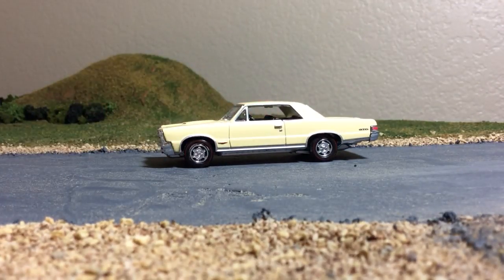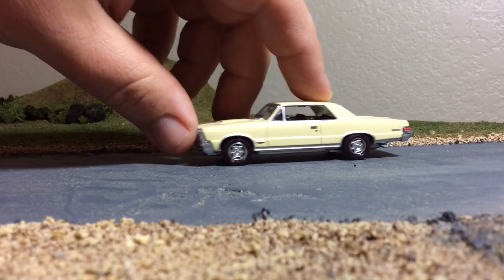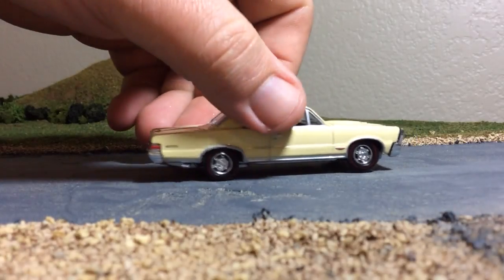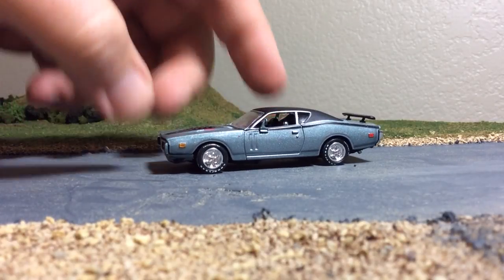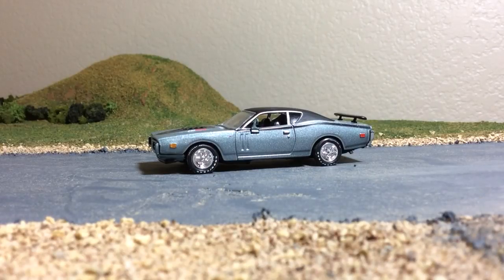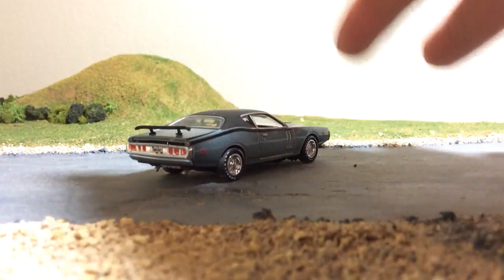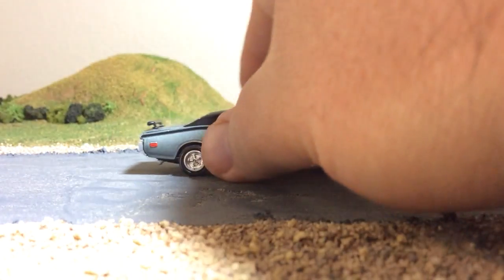One of the reasons I like this is because it's an old Ertl American muscle tooling. Here's another Racing Champs release that was an American muscle tooling. These have plastic bases but they have separate axles, separate gas tank, and some of them have a separate drivetrain. I like these cars because I pick them up and put them in the collection with the Ertl American muscle, which are some of the nicest American 1-to-64 scale cars ever put out — right up there with Auto World, Greenlight, and in some cases M2. I think these were kind of the predecessor to those.